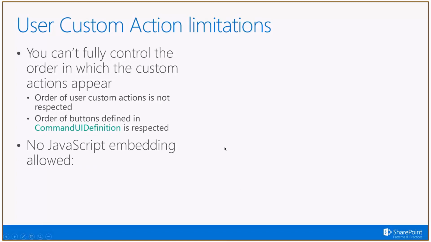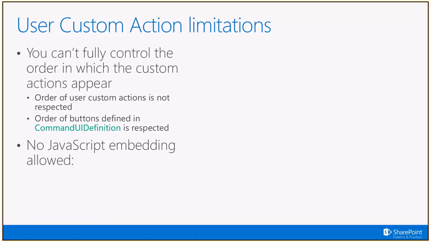So we've got complaints from people saying, oh, my order is kind of switching. Like the menu entries or the buttons in the toolbar, they are not appearing in the order that I want them to appear. And today, that's indeed the current situation. We're looking into improving that one, but the actual order of the user custom actions is not respected. The reason is that our implementation is client-side calling the API. Give me all the user custom actions of this particular list, and it will apply them in the order it gets them from the API. The API is not respecting the sequence attribute that you can specify for your custom action, hence the order might switch sometimes.